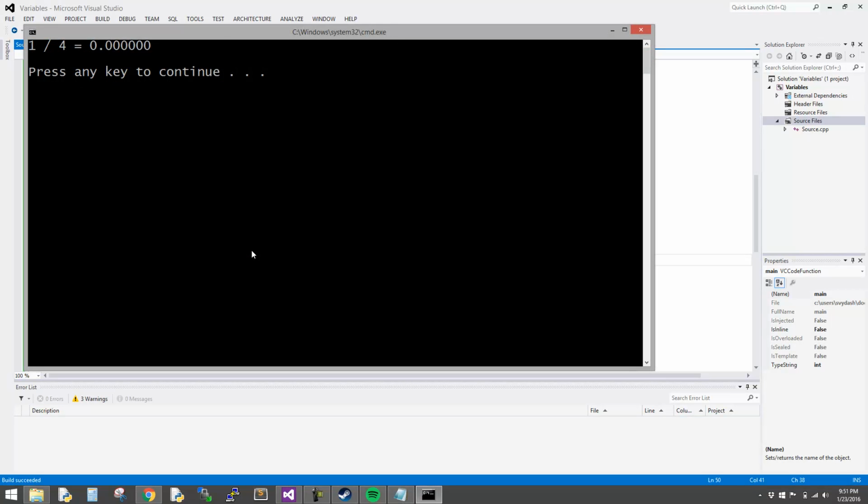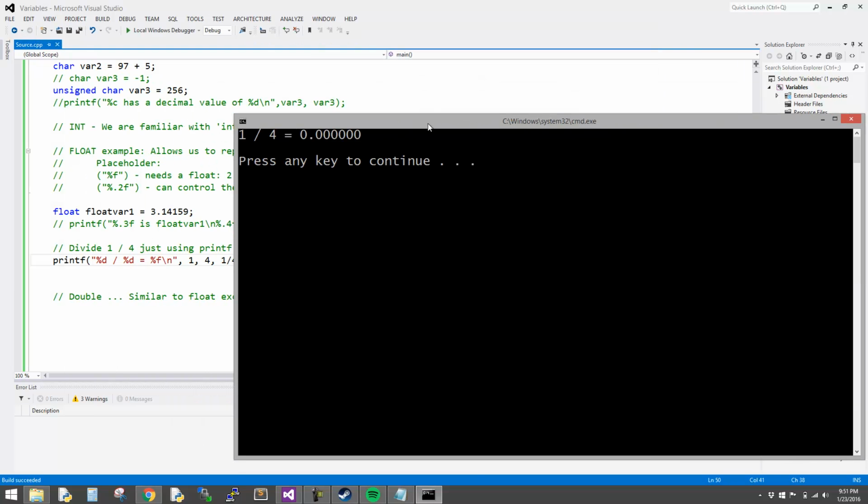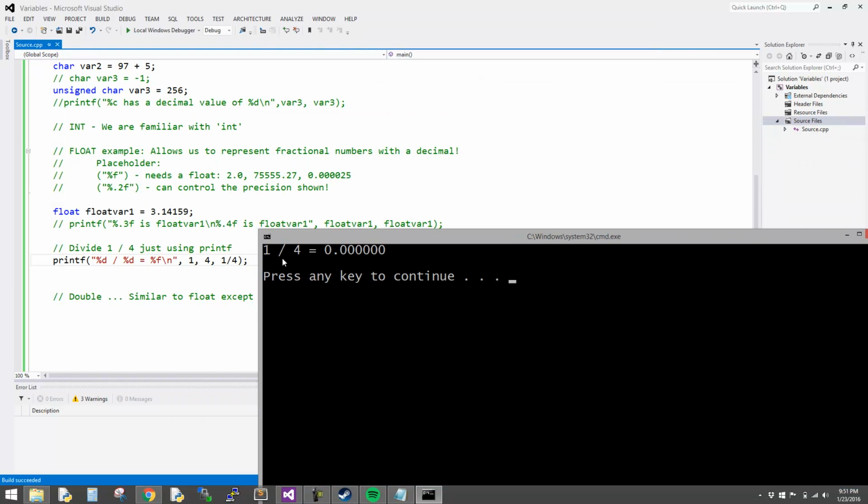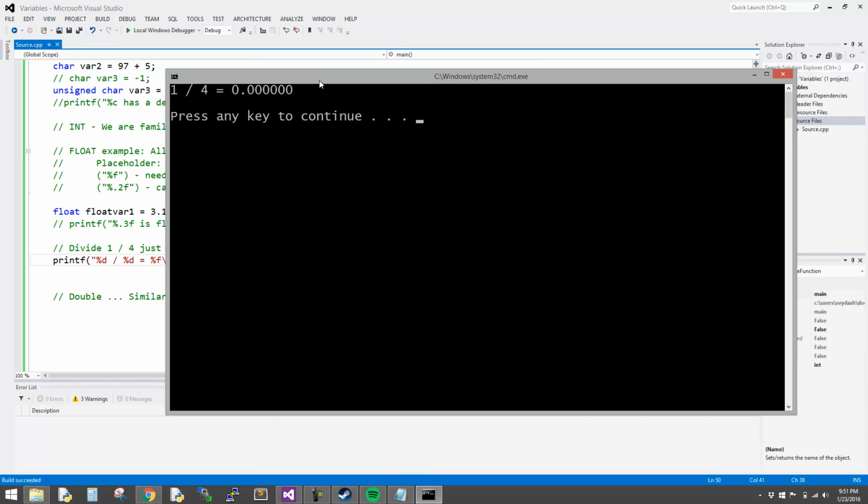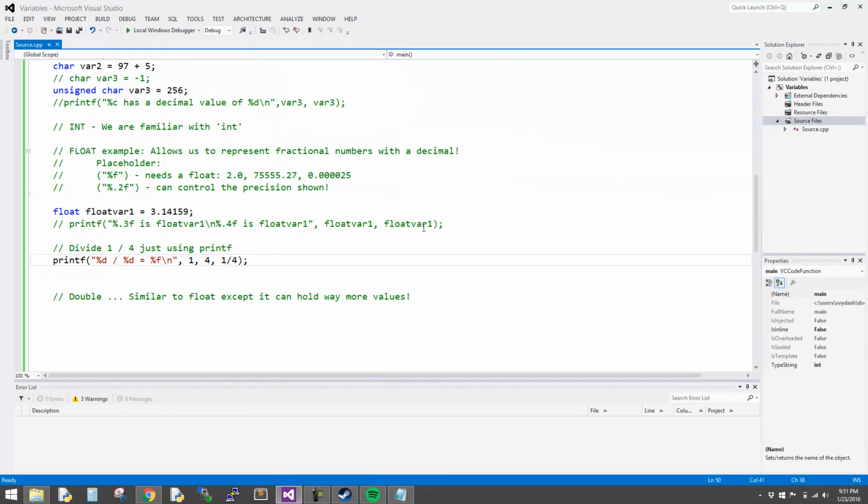Okay, I'm going to give that a try. So 1 printed out correctly, 4 printed out correctly, but it gave me 0. That doesn't make sense, right? Well, if you're doing it inside of printf, or if you're going to define a variable this way, the compiler that actually compiles your written code so that it can run it needs to know that this is a float that you're trying to calculate.